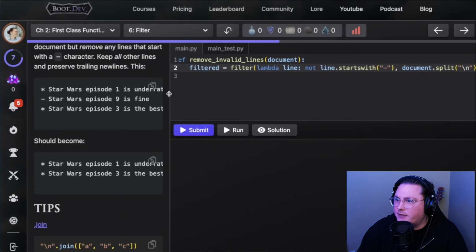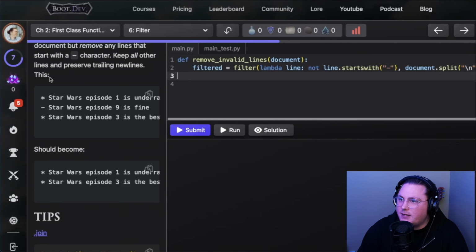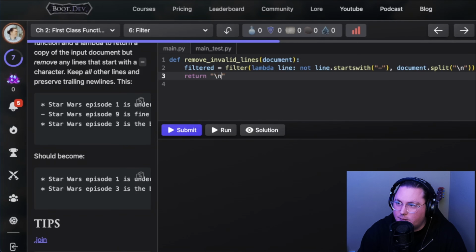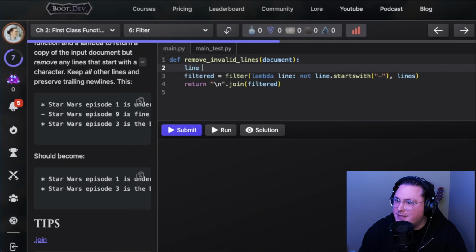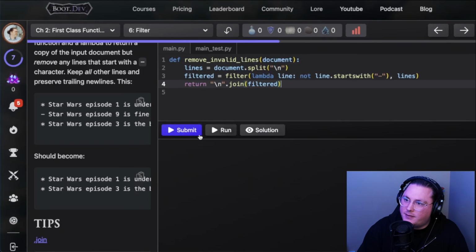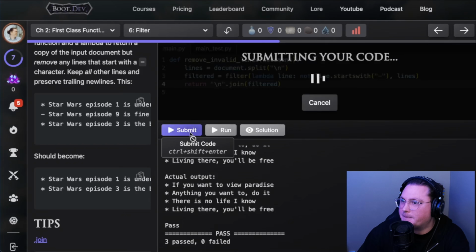Let's make this a little wider here. And then we can go down here. We can return new line character dot join filtered. I want to split that one up too. I just don't like the lines being that long. So we just go lines equal document dot split there, and should be good to go.